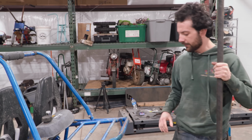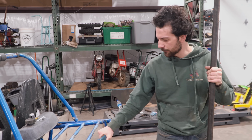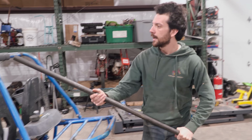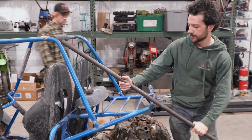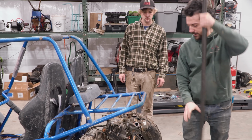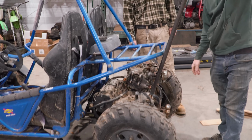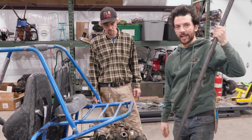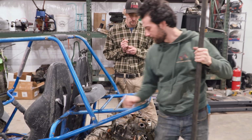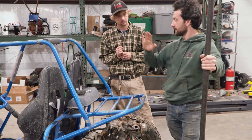So from here, we need to figure out how to tie into the original chassis from our new suspension. We're thinking of adding some chassis tubing here, from up here to here, and then from this point down to our rear end assembly. I think that'll look really cool too, and this space back here will still be usable. And then we'll also need to attach it from the front as well. So that's next to figure out, but so far, boys, looking good.